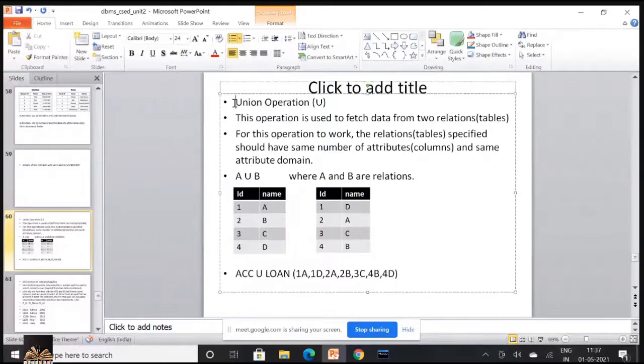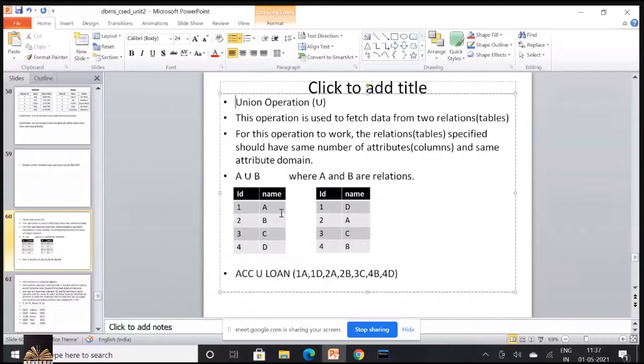And the syntax for this is A union B. Whenever you have two relations, A and B, the union of these is given by A union B. You can use the symbol capital U for representing the union operation.